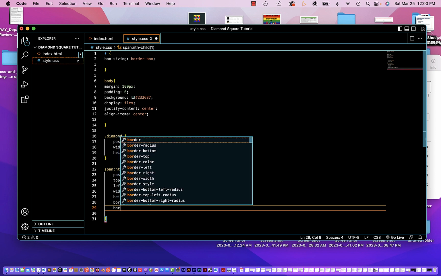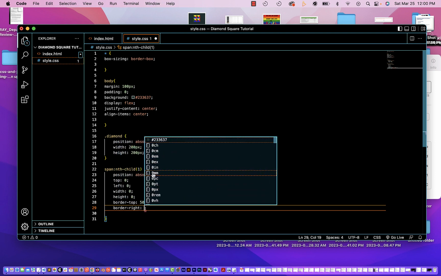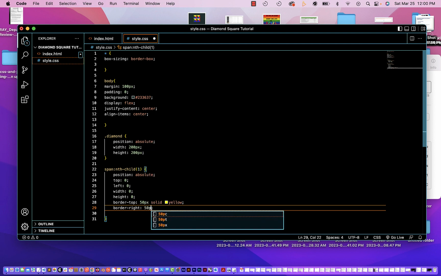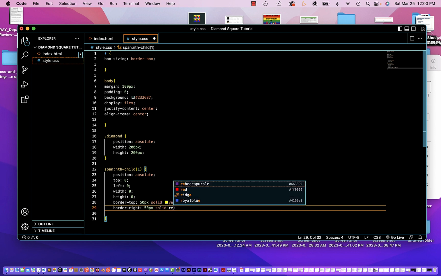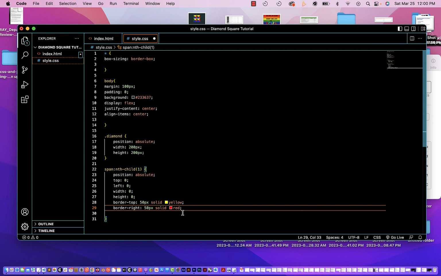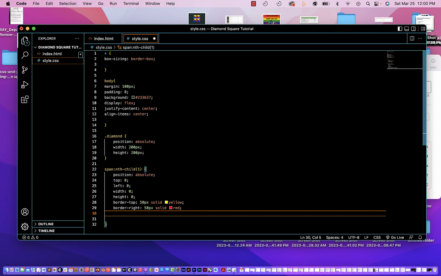Border right, 50px. Again, we're keeping everything uniform, solid red. And this is just one of the squares that we're building. We're building 4 different squares.